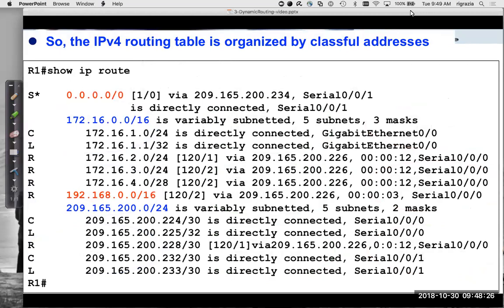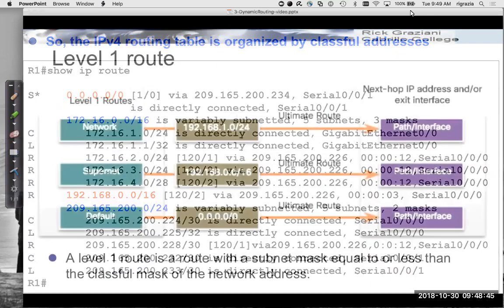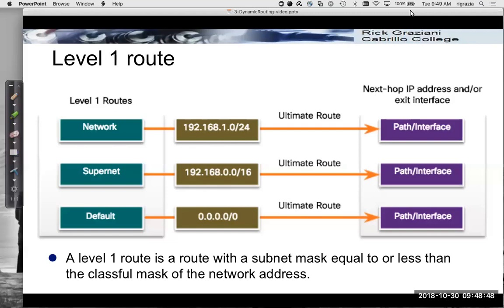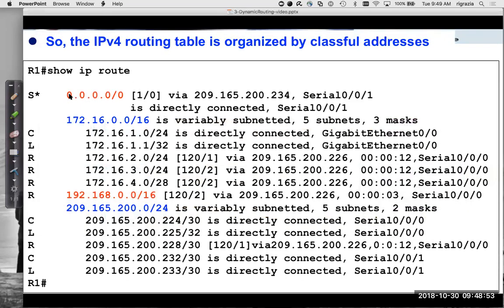So if we look at an IPv4 routing table in IOS, we see that it has a classful structure. And this affects not just the structure of the routing table, but also a little bit the lookup process. So bear with me as we go through this. First of all, there's a level 1 route. Level 1 routes are the ones on the left here, the ones that are not indented. I'll talk about the indented routes, which are known as level 2 routes or child routes.